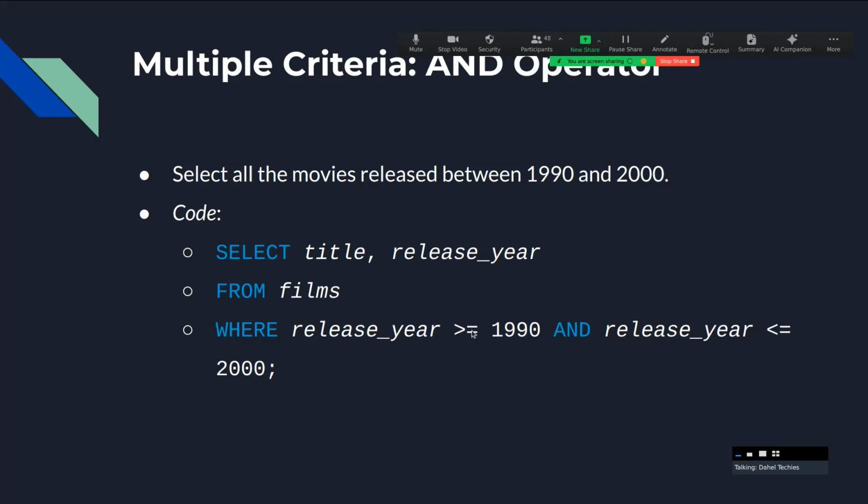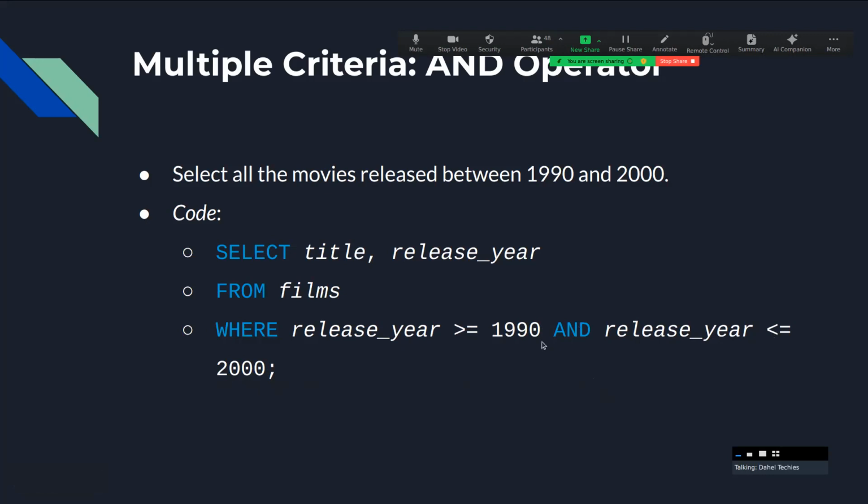You notice we have the equal to sign here. This equal to sign means include 1990 in the results, because I don't just want to see the movies that came out after the year 1990. I also want you to include 1990 there. And this release year less than, is saying don't just give me movies that came out before 2000. Also include movies that came out in the year 2000.